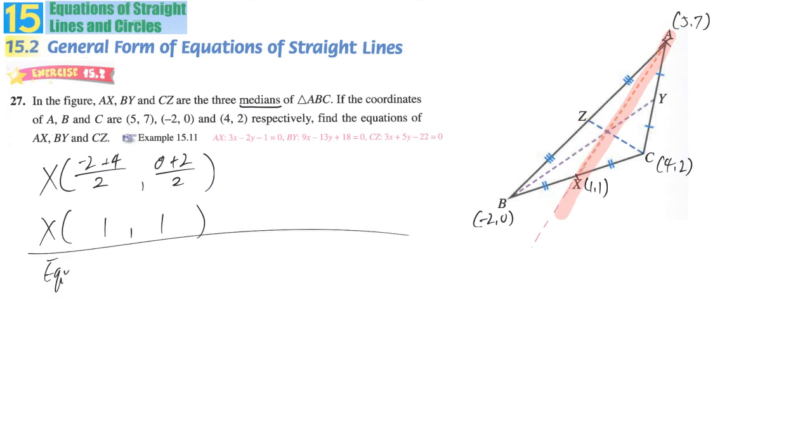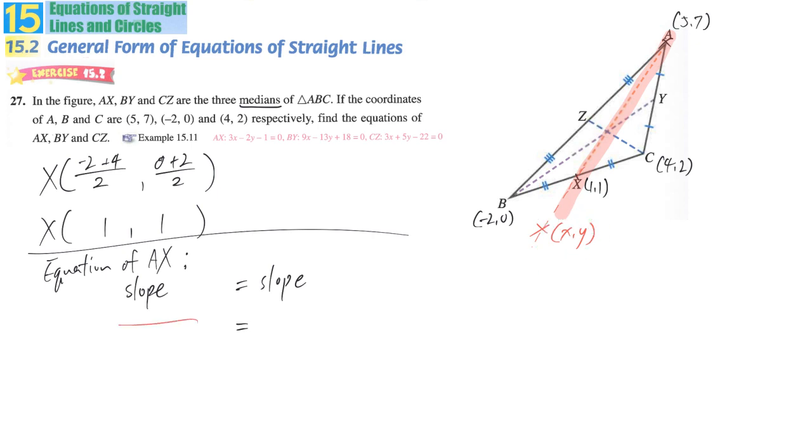Make sure you write down what you are writing. You are going to write down the equation of AX, with a colon to show that what comes next is the equation of the straight line AX. The constraints are always the same: slope equals slope. The only problem is how you can obtain the values you need. Don't forget we need a general point x, y to describe any point on this line, not only a specific point but all the points here. We use a general form to describe it.